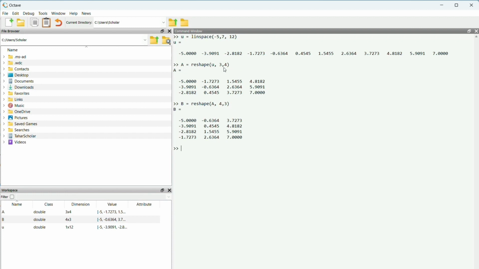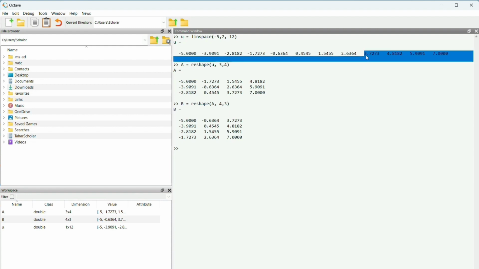And as you can see, the underlying array, the array where the elements are stored, has not changed. But here, each column contains 4 elements, the number of rows. So we take the first 4 elements in our first column, and then the subsequent 4 elements in the second column, and the last 4 elements in the last column.